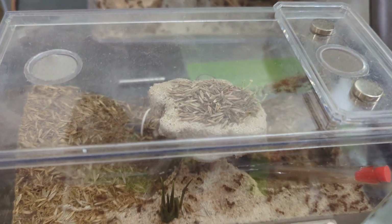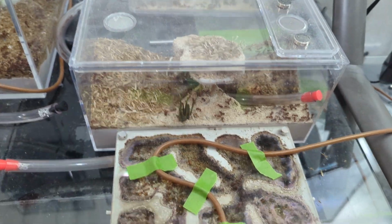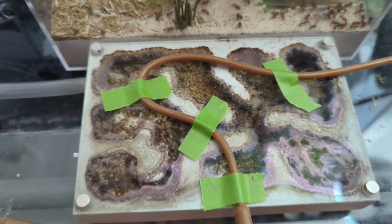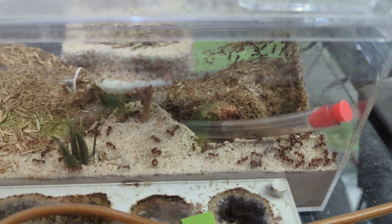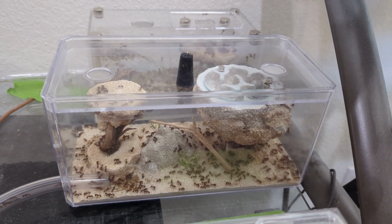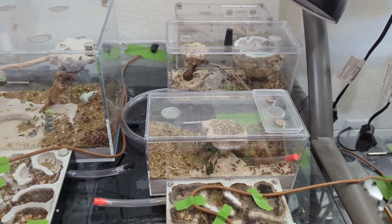And they have food fairly fresh. I think I put that in yesterday or the day before, although they didn't really need it because they had, as you can see, a decent amount, easily enough to cover them for a little while inside their nest. But look, the activity in their current outworld is very little, but heavy activity in, for lack of a better term, their new outworld or their new addition, yet nothing really constructive going on, which is unusual that I've seen for ants, because usually they're always working on something.